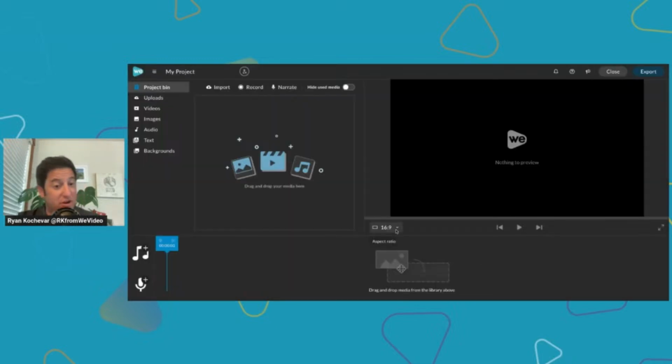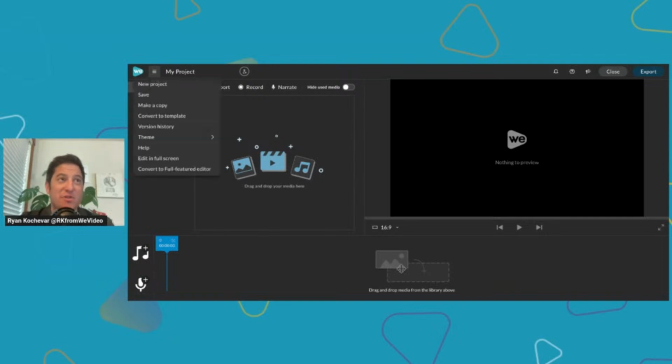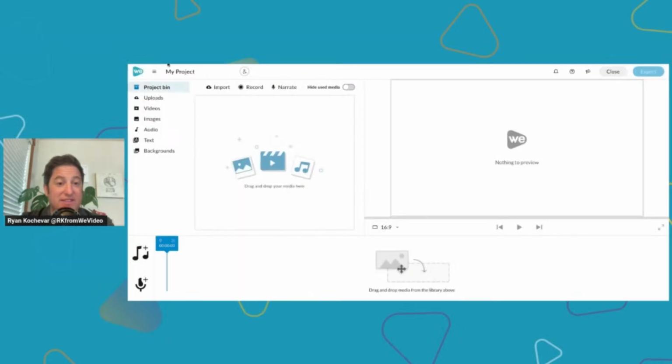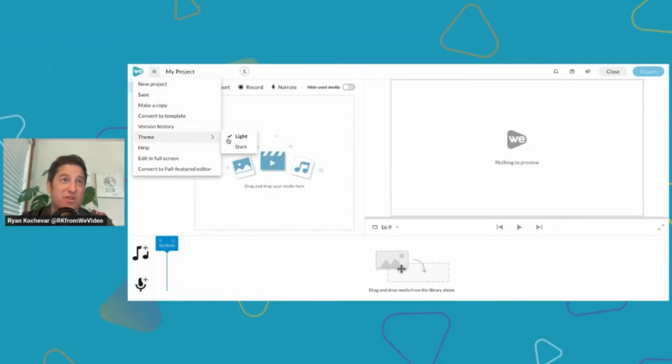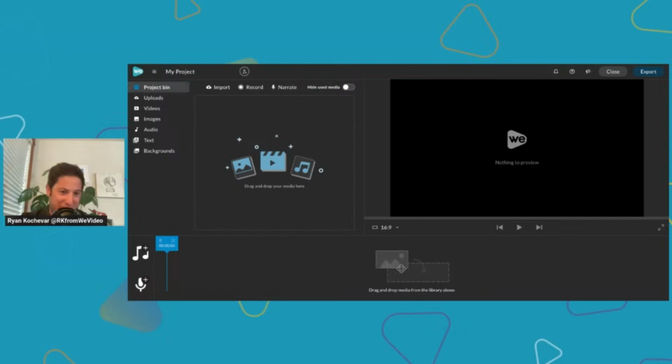Now, those of you who are new to the multimedia creation space, you might see a white background when you first drop into the editor. Just know that you can change that by selecting the hamburger menu here when you're inside the editor and going to theme and selecting dark mode. So I can change this back to light mode. I don't like light mode. It's a personal preference. You might like it, great. If you don't, you can always change the theme back to dark. It's just easier for my eyes. Some folks enjoy the lighter background, but for me, it's just a little bit easier to edit and create in dark mode. So that is our simplified editor.